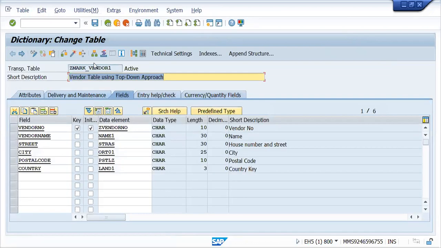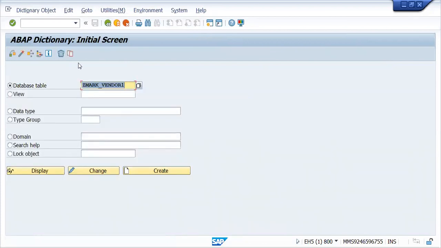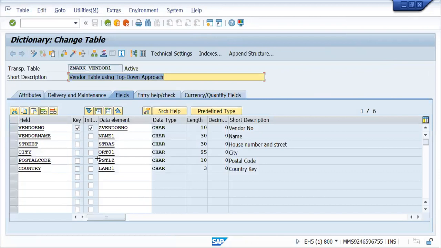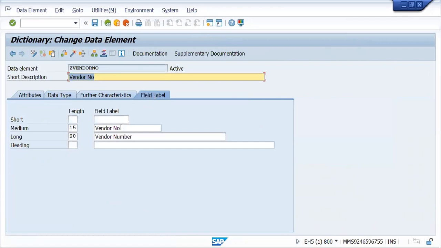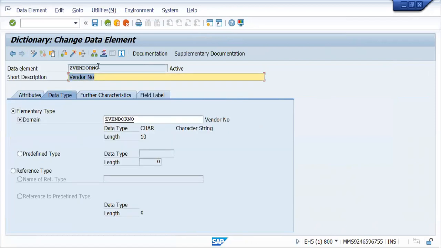If you look at the approach we have followed, it is simple. We created the table first. Inside the table, we have the data element. The data element contains the field label. You provide the field label and press enter, and the length will be displayed automatically. Next, you have the data type. Inside the data element, you have the domain.